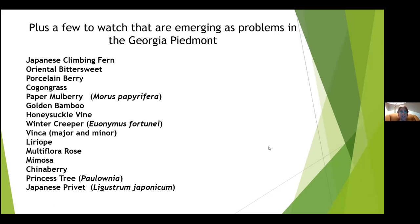Sure, yes. So they essentially now are unfortunately kind of the same thing. Bradford is a cultivar of Callery pear. Bradford pear was meant to not be able to reproduce. It was cultivated to be used as an ornamental plant, as a decorative tree, and it is sterile. But Callery pear is not, and Callery pear is known to be able to breed with Bradford pear. So Bradford pear trees are almost as bad as Callery pear now, because that sterility is only applicable if it's a Bradford pear trying to create fruit with another Bradford pear.